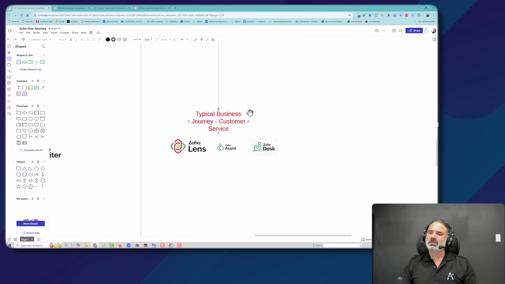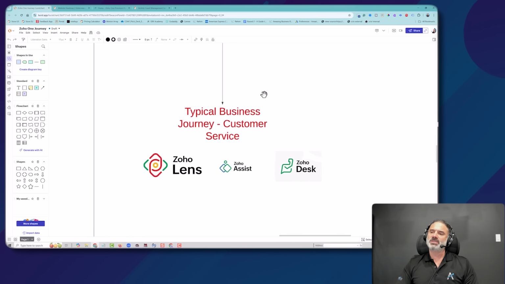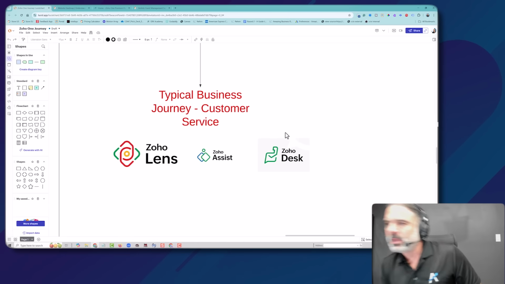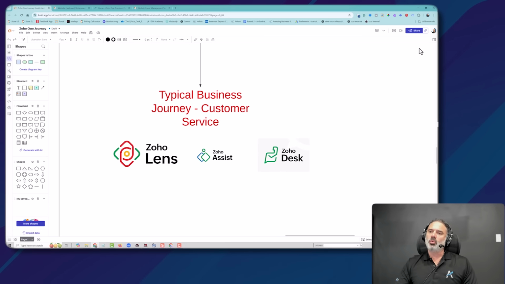Next, we have the customer service area. Zoho Desk will be the first one. It's a way for you to work with clients. When customers have a problem, Zoho Desk takes care of it. In the past, I used to save money on manpower and applications. I didn't want to spend money on Zoho Desk or other applications.